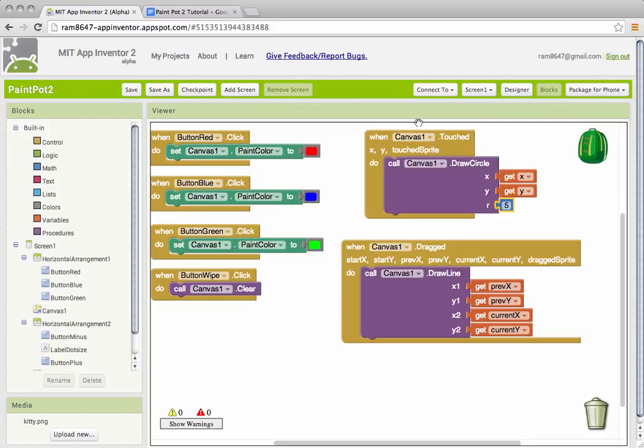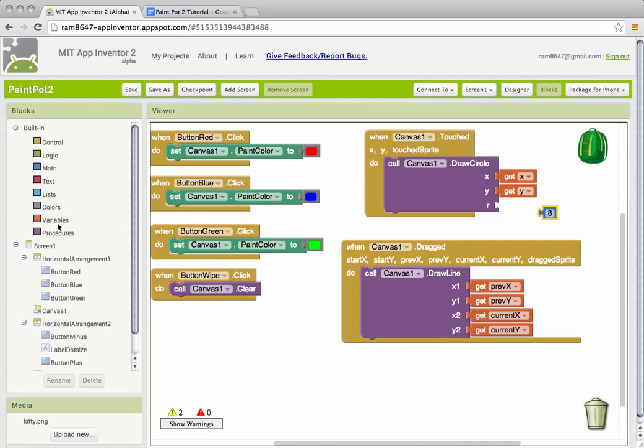And remember that when we touch the canvas, we draw a circle, and the circle always has radius 5. That's the limitation. Even if we change this value here to an 8, that doesn't fix the problem, because then all the dots will be of size 8. What we want to happen is we want to get rid of this, and we want to actually put something in there that can vary as we touch the plus button or the minus button.